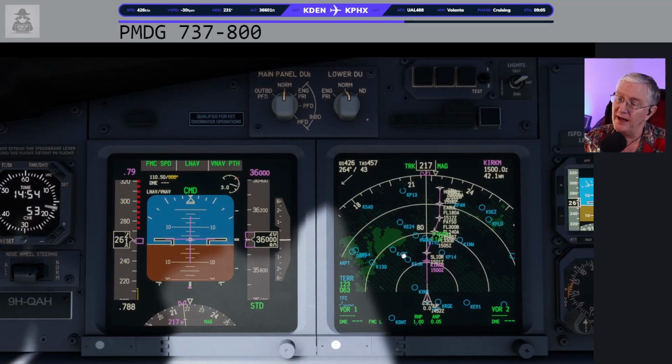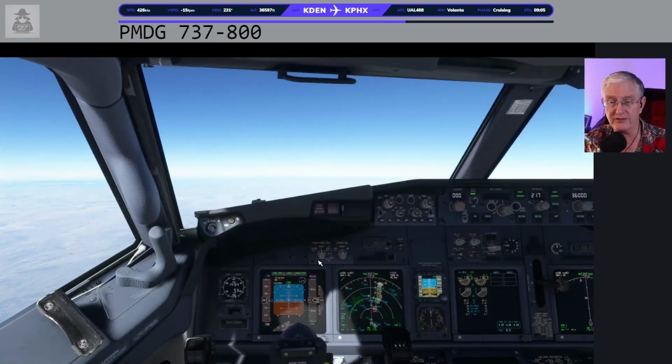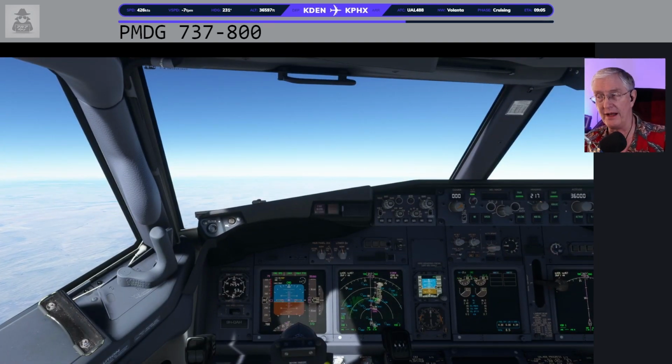You can see the map here has got a little more dense. A lot of our checkpoints are starting to pick up as we get closer and closer to the STAR and the arrival in Phoenix. So it's 75 miles out. It's time to start doing the descent preps.